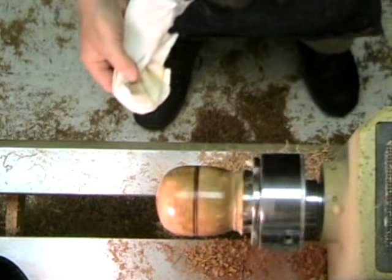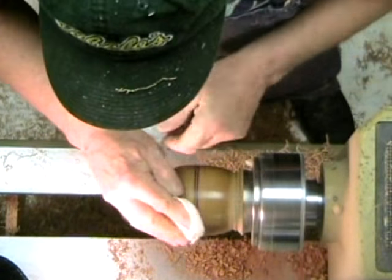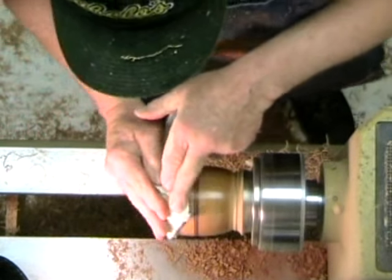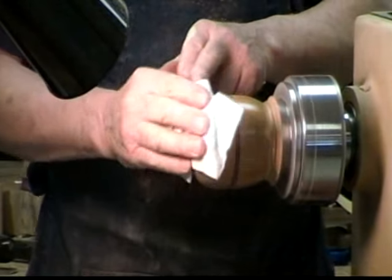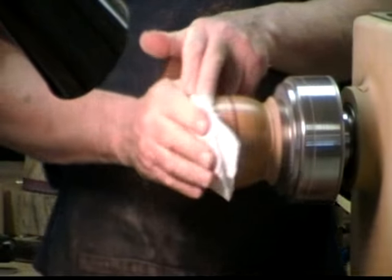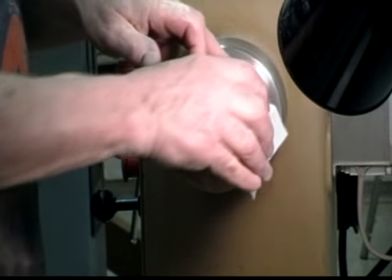Pretty wood. What? It's maple burl, and it comes from Tennessee. Grew in a graveyard. Yeah. It's the best bloody wood I've ever.